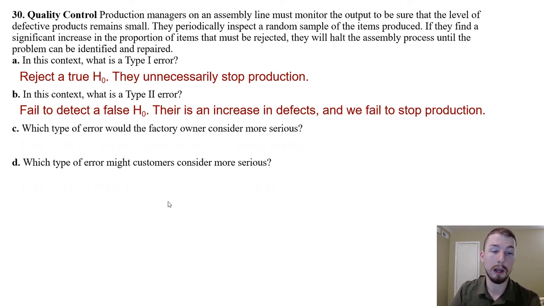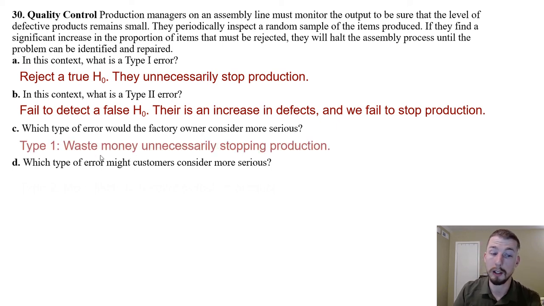All right, so which type of error would the factory owner consider more serious? Now, from the factory owner's perspective, he's not going to like a type 1 error because they're unnecessarily stopping production. So if we have too sensitive of a test, where the alpha level is too sloppy, 40%, just like the Coke example, then they're constantly stopping production and checking everything, looking for defects and errors in the manufacturing process, and there was nothing. False alarm, right? That's going to get really annoying. It's going to cost them a lot of money if they're constantly having to stop. So he's not going to like a type 1 error because it's a waste of money for unnecessarily stopping production.